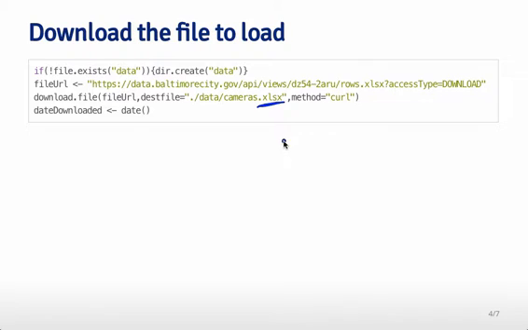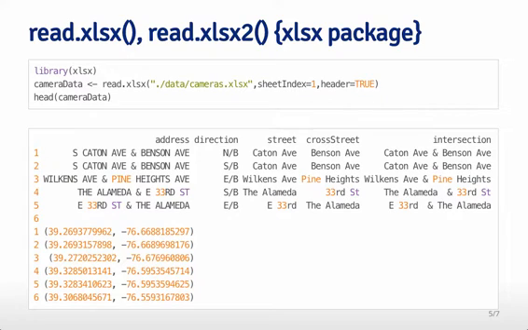And so now we've downloaded this file. We've again used download.file, which, remember, is agnostic to the file type. So it just downloads the file and puts it into the file name that you've stated here. And again, we're going to collect information on when the file was downloaded so that we can know when the analysis was performed.